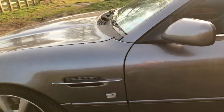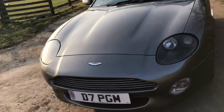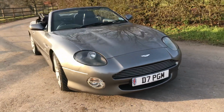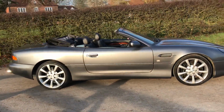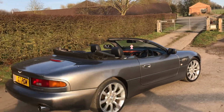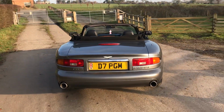As you can imagine, with a car with this mileage, the roof is in excellent condition, as is the whole car. HPI clear. Having looked through the paperwork, the car was actually supplied to someone very famous. It's not right for us to be naming celebrity owners, but the car was supplied to a famous designer. That's all I'm giving you. Super condition. She's in stock and she is available for viewing straight away.